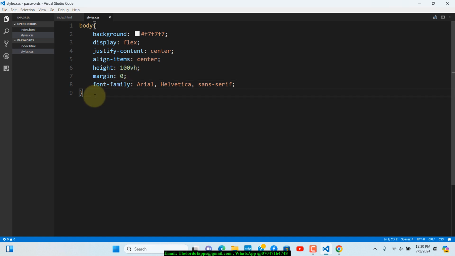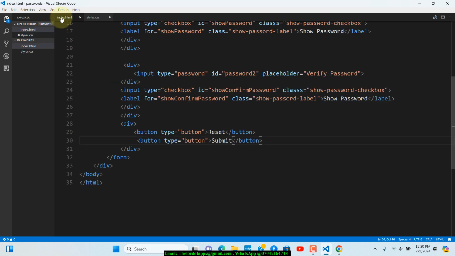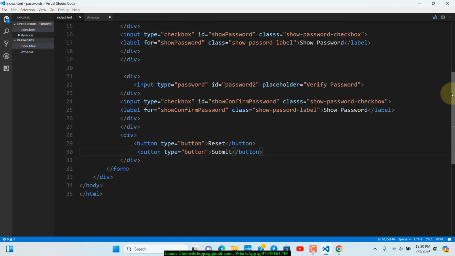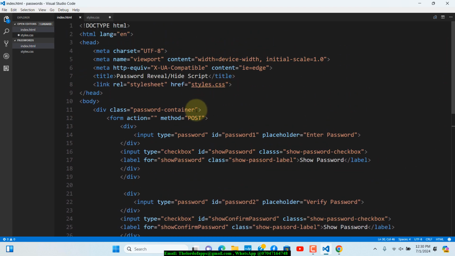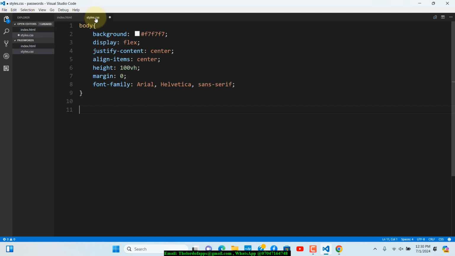So the next thing I want to do is if we go back in here, that is a class that we created earlier, which we basically call the container right here. So I'm going to copy this and then go back right here, and I want to paste that right here. Okay, so we're going to add a dot in here because it's a class, and we can throw in a couple of styles right here.